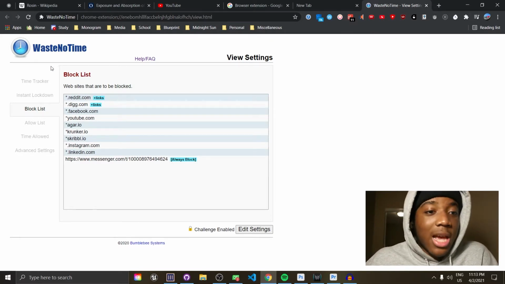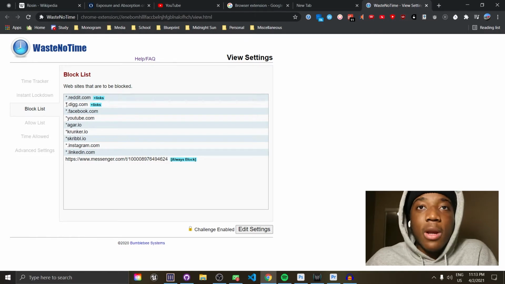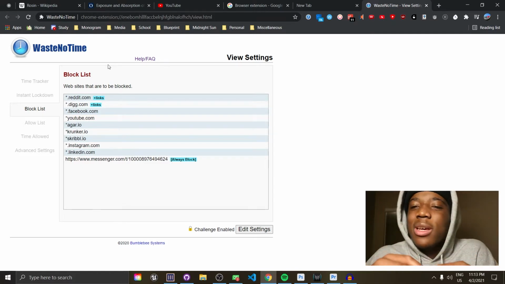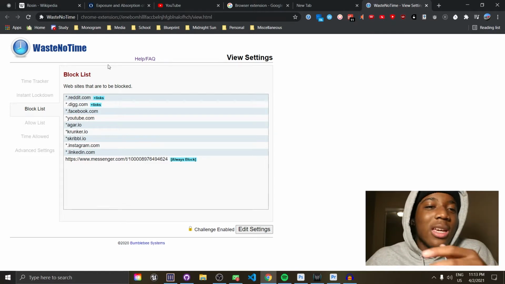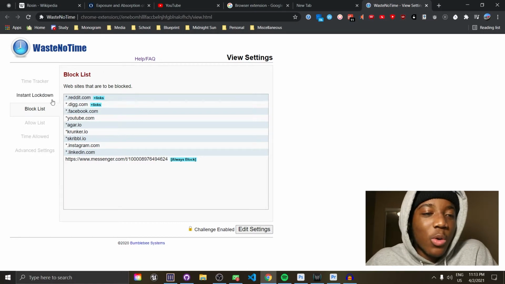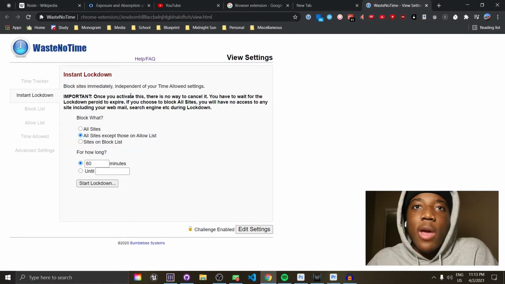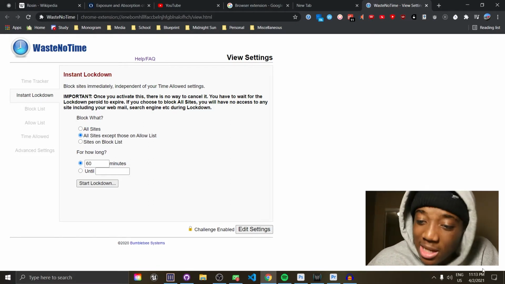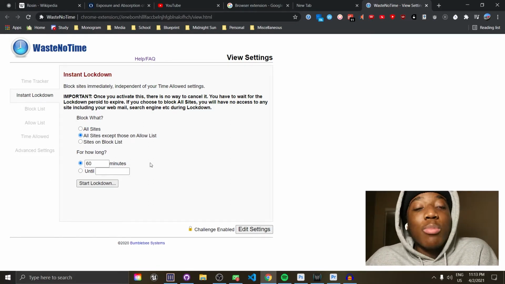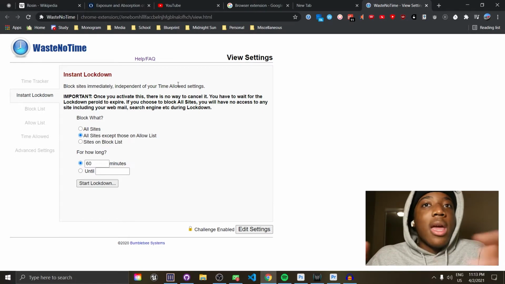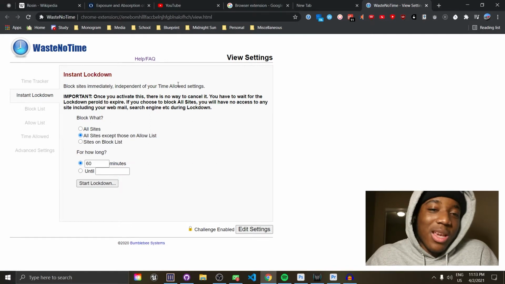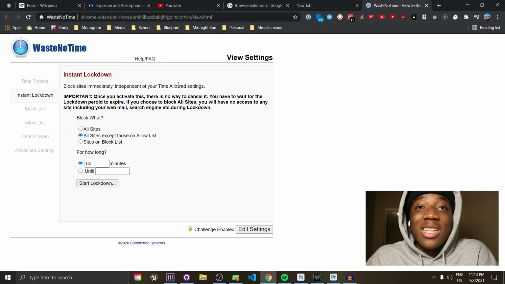And as such, it has a whole lot of features that are completely free. A lot of other similar extensions will start charging you. They're freemium. They give you a little bit of the cake, but not the whole cake. This is the whole cake. So you can do instant lockdown. If you have an assignment due at 12 and it is 11:13 p.m., you can block yourself for like an hour from the whole internet or from basically anything you need to get blocked from, and you have no going back. I've used this once or twice, just to be completely honest, because sometimes you just need that in order to really focus on what you got to do.